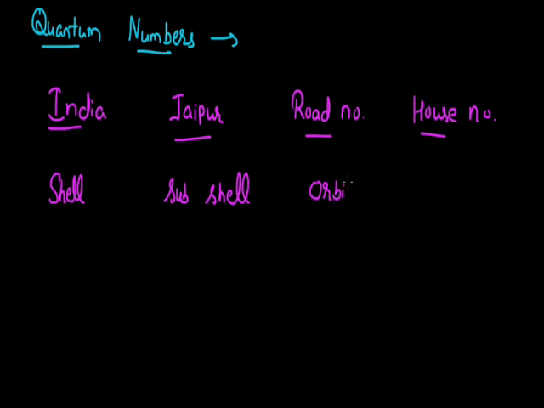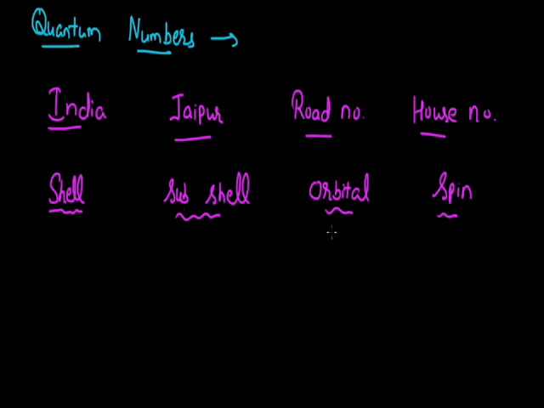And finally, when we know the orbital of this electron, the next thing we need to know is the orientation or the spin of this electron — whether it is moving in the clockwise direction or the anticlockwise direction. So by knowing these four things — that this electron belongs from this particular shell, this particular subshell, orbital and spin — we will know the position of this electron in a particular atom. The numbers which tell us about the shell, subshell, orbital and spin are termed as quantum numbers. That is why there are total four quantum numbers.